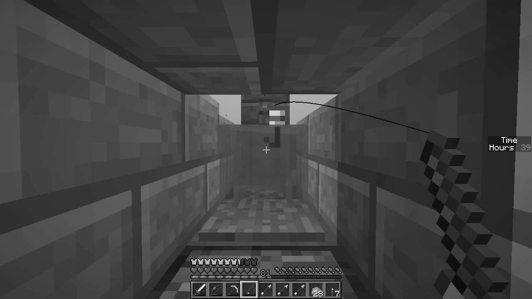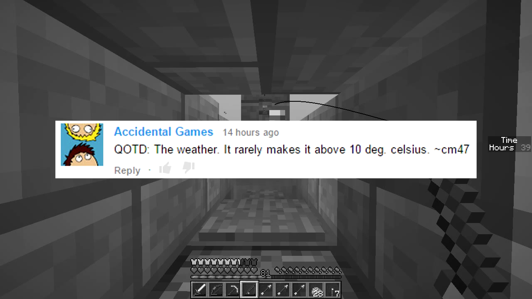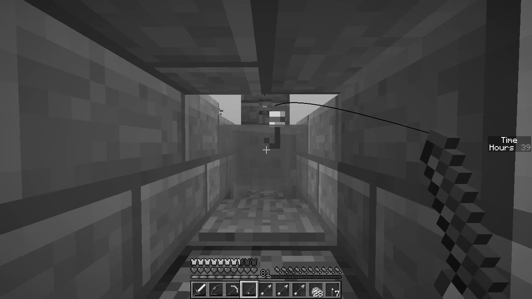Thanks, everyone. And the last one is from Accidental Games Crazy Man, who says the weather. It really makes it above 10 degrees Celsius. That's Britain. Aww. It should be normal, would be above 20 degrees, wouldn't it, Crazy Man? I'm not sure whether that's cool. That would just be plain annoying. Alright. Thank you, Crazy Man.